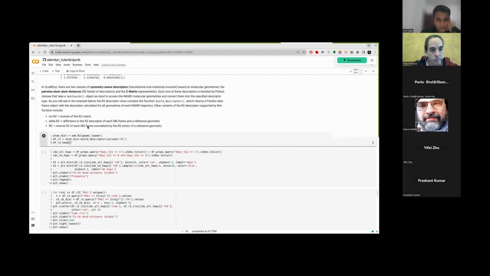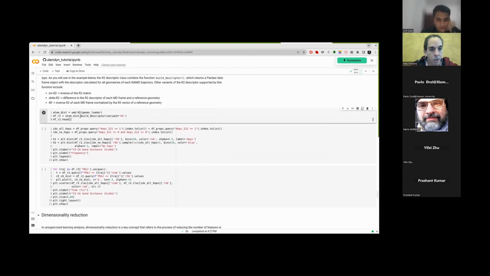So now what we can do, we can calculate the R2 descriptor, which is essentially the pairwise distance between all atoms in the data set. For that, we can create this object. ULaMDyn, the package, R2 is the class, and I give as input to this object the geoms loader that I showed before.